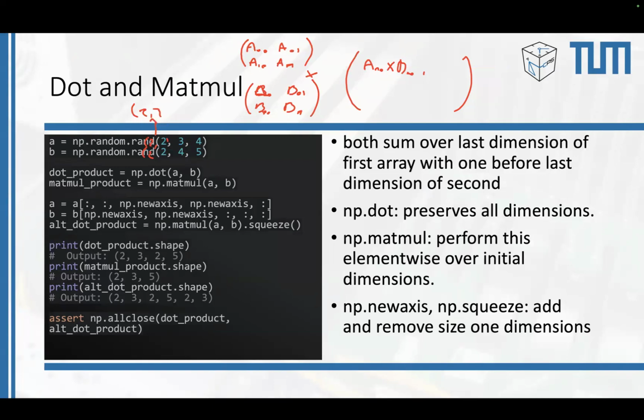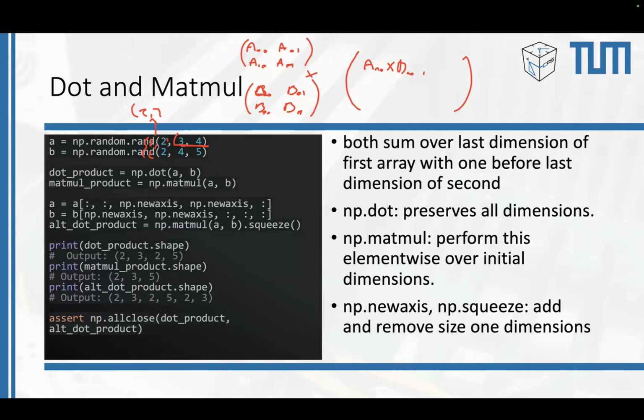What happens to the rest? So this guy means to me that each of these matrices has 3 rows and 4 columns. And this one means that each of the other lists has 4 rows and 5 columns. Am I multiplying this right? Yeah.